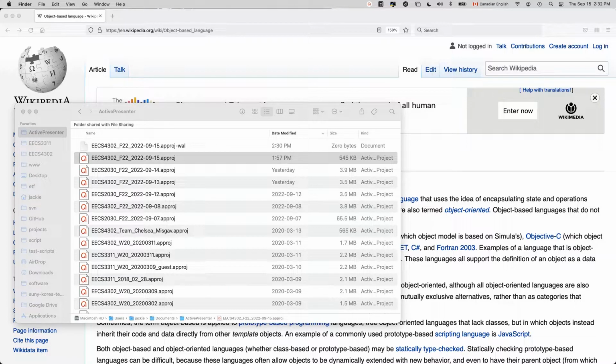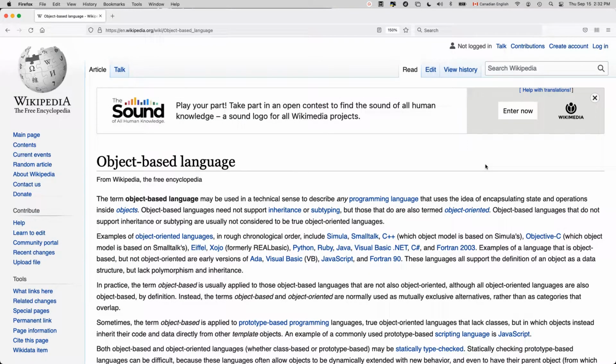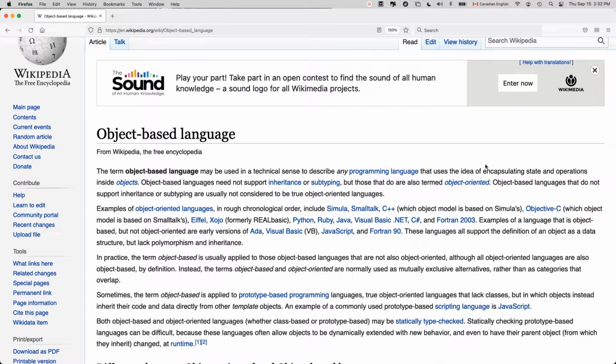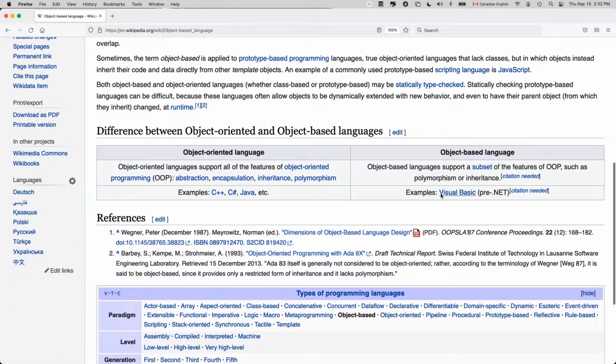I want to start with, I think one of you, I forgot which one, you asked me about object-based language, right? Oh, you did. Okay, awesome. I did some very quick search. It seems like today, if you see any languages supporting the object feature, it's very unlikely they will be only object-based, meaning that they don't support any inheritance or polymorphism. I think for historical reasons, they only mention one example here that's purely object-based, called Visual Basic, even before .NET.